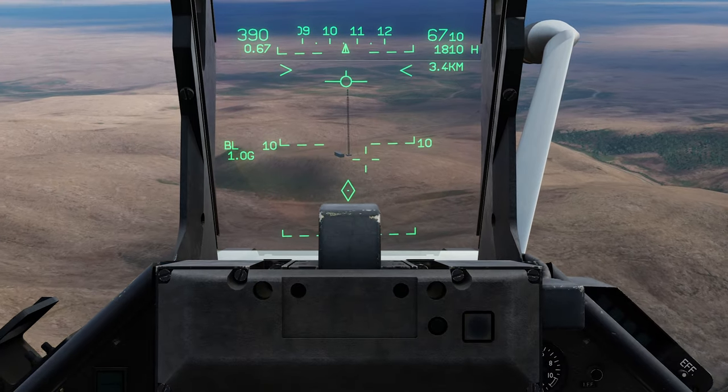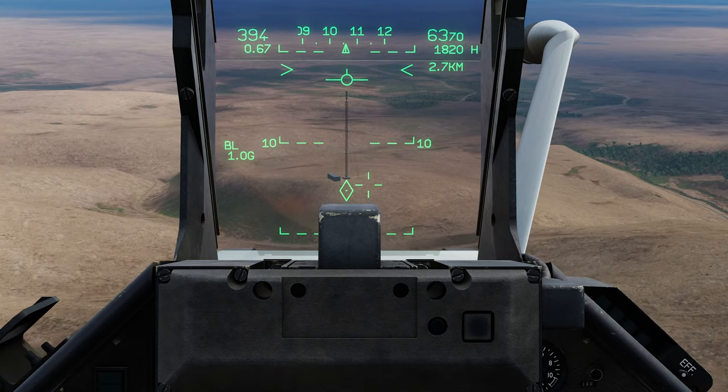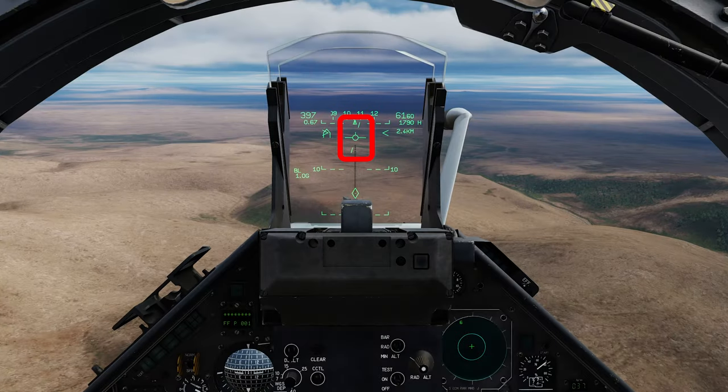So, ready with the Magic Slave Air to Ground Designate button on the HOTAS. And fix. After the fix, steering cues will appear next to the flight path marker. These will now guide us towards the target, so we will steer the aircraft in such a way to align our flight path marker with the cues. The designation diamond will disappear automatically as we overfly and fly away from the initial point.